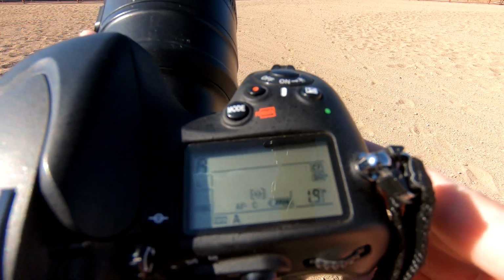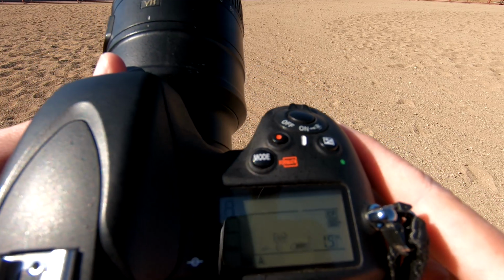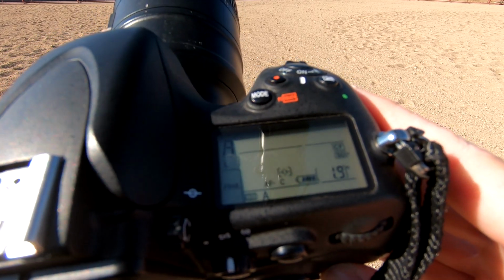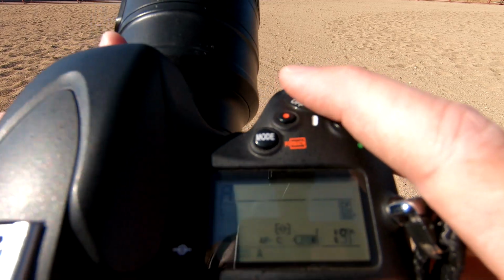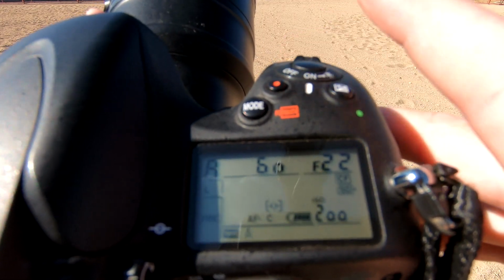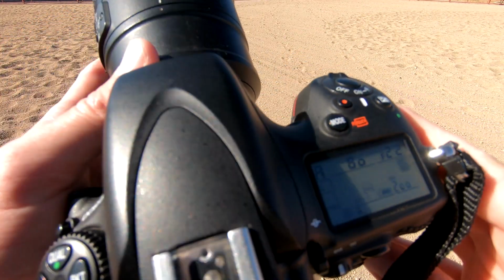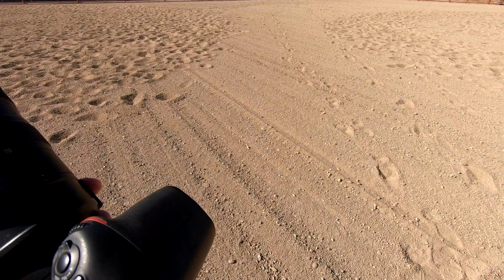And so I think with that, everything else is set on this camera. We are pretty well good to go. We'll discuss more camera settings at a later time, but now all I have to do is push halfway to meter, push all the way to take a photo. Let's go look at some examples and start shooting some photographs.